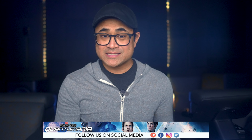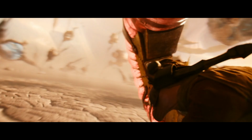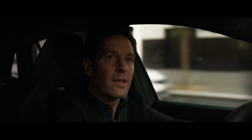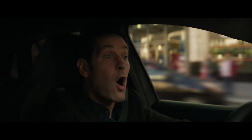So for that, unless this digital stream is really lacking in bitrate, I felt that there may have been a light passive DNR applied to soften the overall image and to blend everything together more cohesively. So there was always this slight softness to the picture that kept it from being truly 4K crisp. I also noticed that when there was movement, sometimes the image would blur and then clear back up. Again, this could just be the stream, so we'll have to wait to see if the disc is any different.